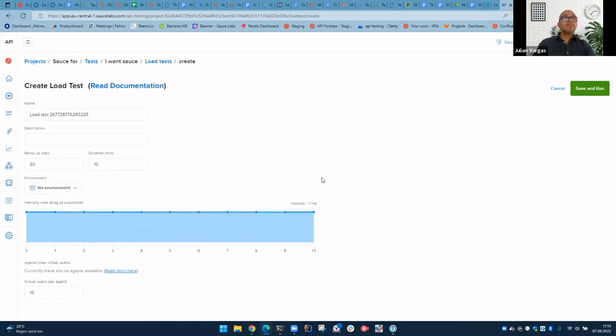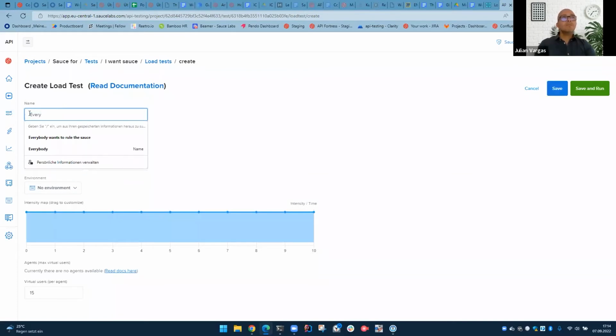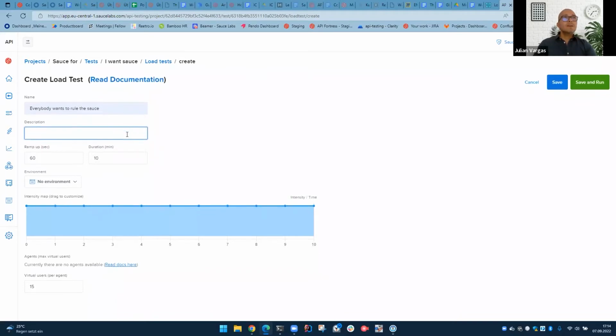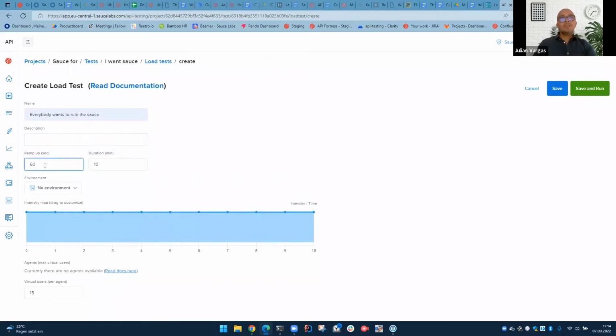So let's see what we have here. First of all, the name of the test. So I'll do everybody wants to roll the sauce. And we have, this field is important, the ramp up time, which is the amount of time that we are going to allow the agents to fully engage into the load testing, because in some cases, the applications need some warm-up time.